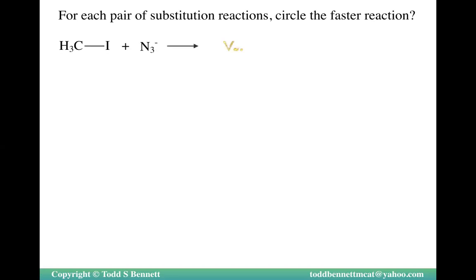I don't expect you to memorize that list 100%, but as we go through it, I expect it to become sort of programmed in as you see the same reactions over and over, and you start recognizing good and bad. So early on, try to be cognizant of what a good or bad nucleophile is or where it ranks. And keep in mind that list is a rough estimate. As the R groups change, that list will fluctuate a little bit. So it's not a perfect list, but it's a great start.